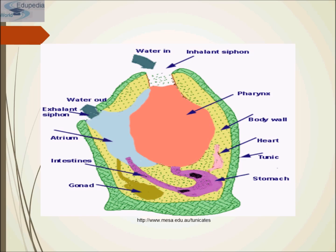The tunic is made from a material very similar to cellulose. On the inner surface of the tunic is a thin epidermis that secretes the tunic, composing the outer covering and protecting layer. On the inside of the epidermis is a thick dermis or body wall, and a band of muscles which can squeeze the tunic, forcing a jet of water from the exhalant siphon.